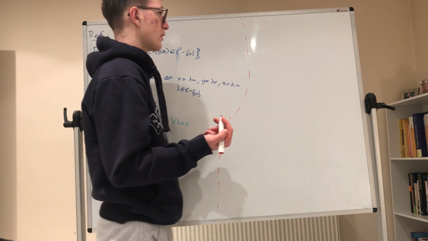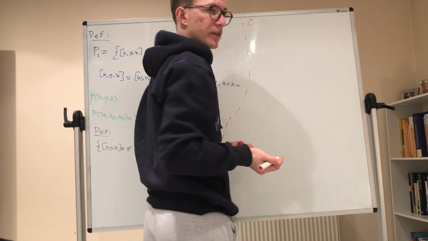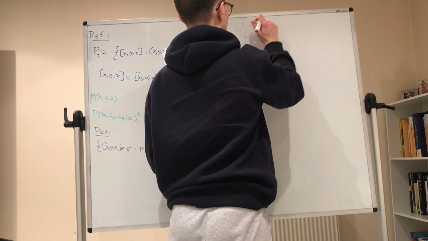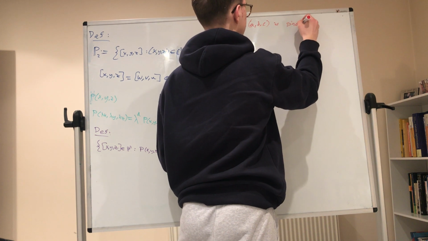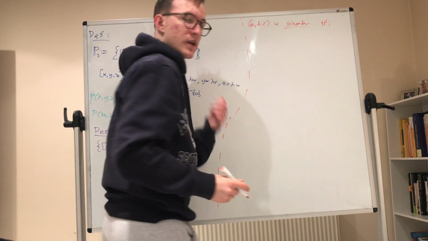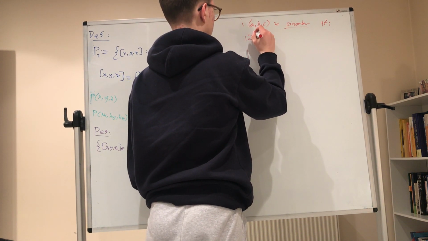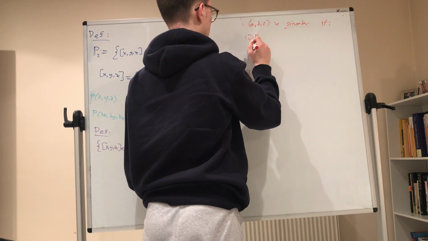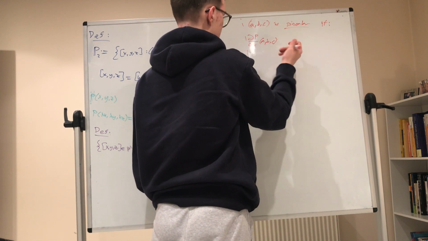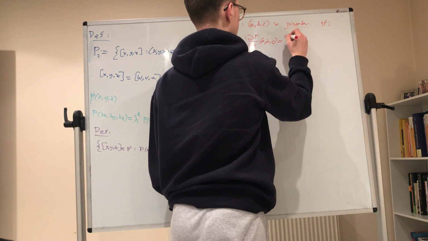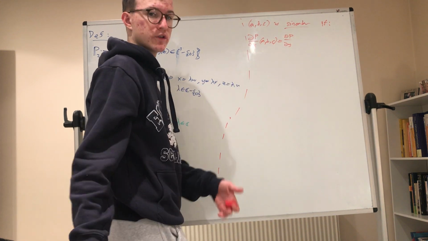So, if we're given a complex projective curve C and a point [a, b, c] on it, then the point [a, b, c] is singular if the partial derivative of P with respect to x at [a, b, c] is equal to the partial derivative of P with respect to y, and of course P is just our curve which we're working with.